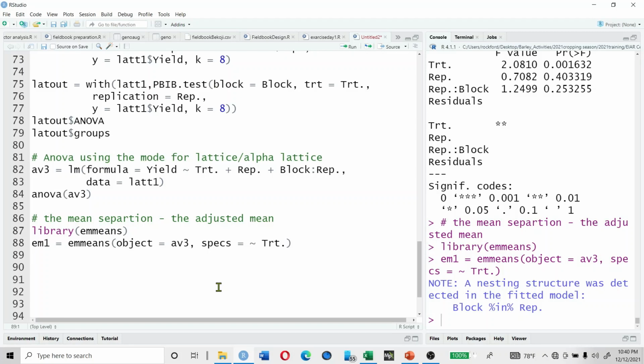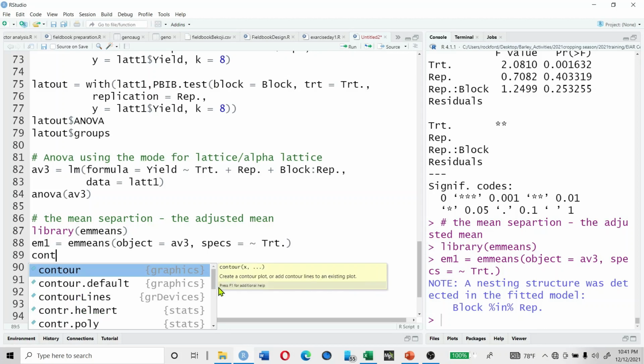So showing the mean separation will be more complicated. So instead, the best approach is to use a contrast from emmeans, which will compare each treatment with respect to a check or a standard check. So that's why we use contrast.